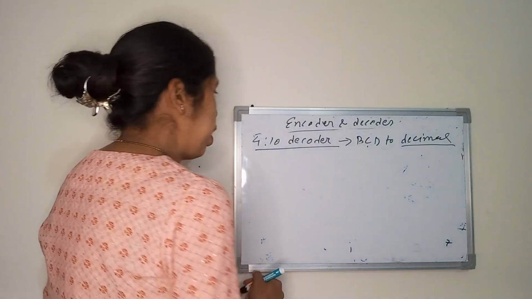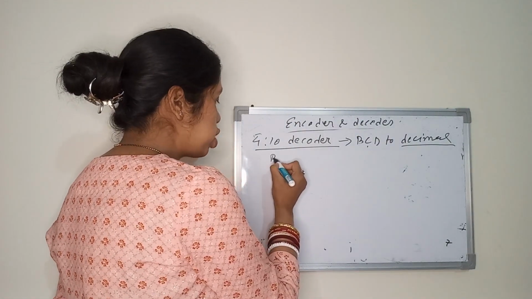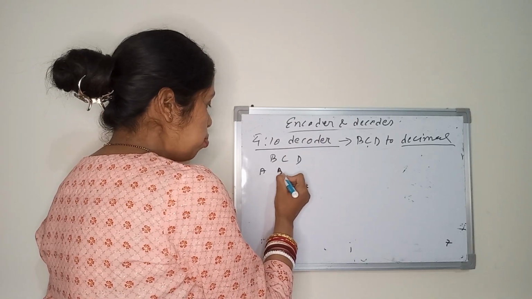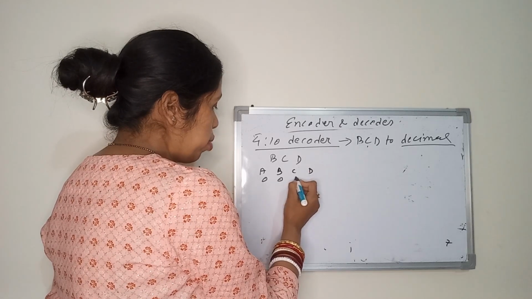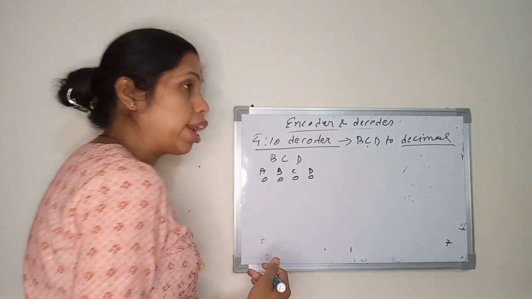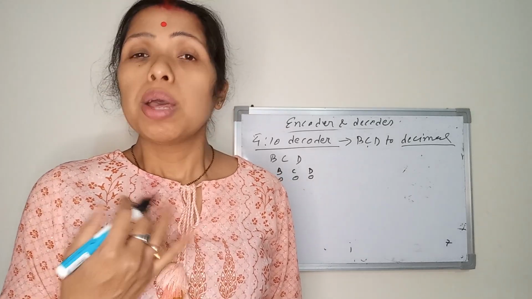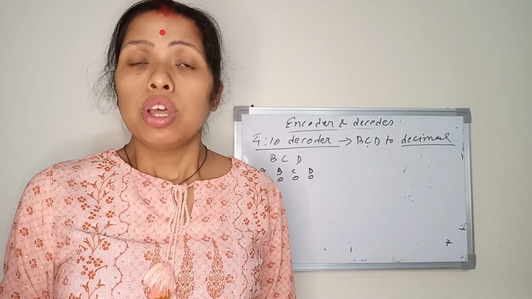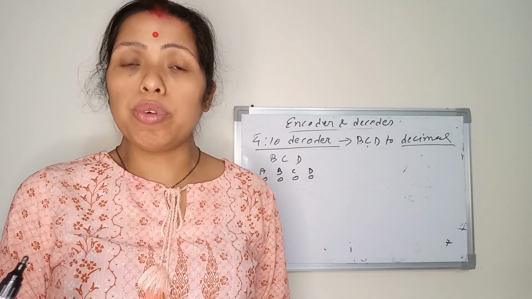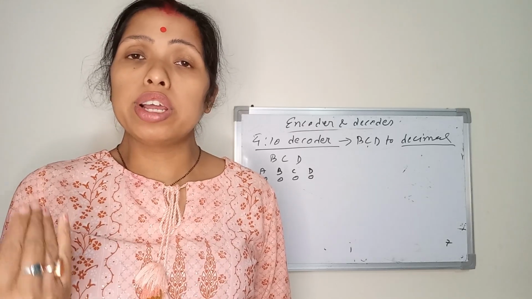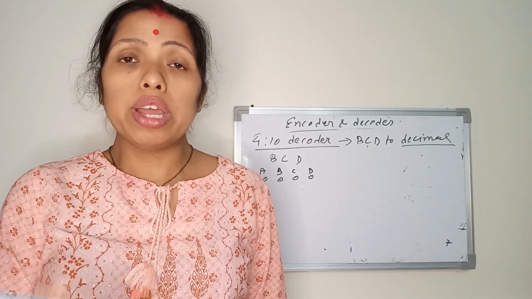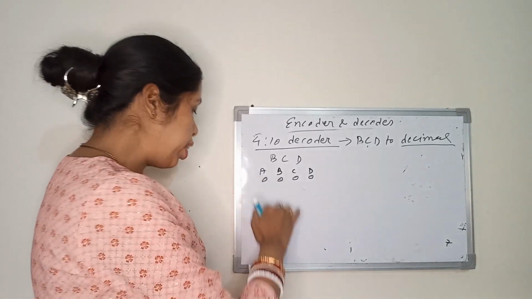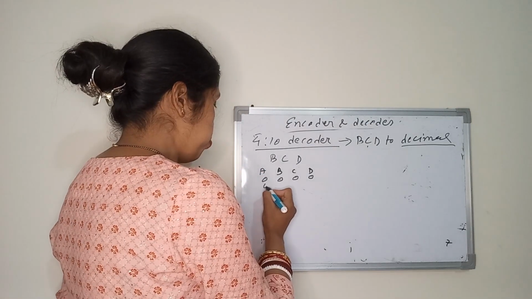So I am writing the BCD number to decimal. In my input section, BCD numbers. BCD means a total of 4 digits, right? So A, B, C, D. I am writing all the numbers from 0 to 9. After 9, there is no concept of the BCD number, because after 9, if you come to 10, 10 consists of 1 and 0. Each of those individually gives its own binary number, so you cannot directly convert 10 into binary in case of the BCD, right? So I am writing numbers from 0 to 9.